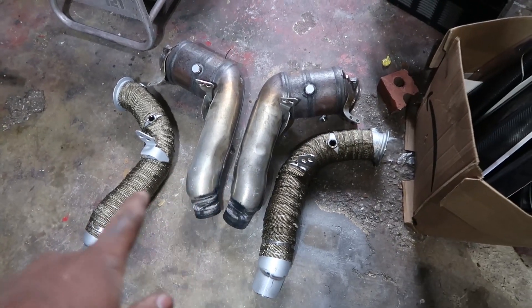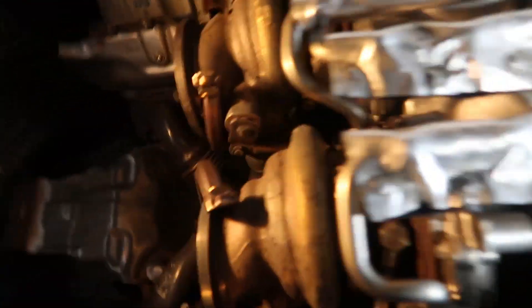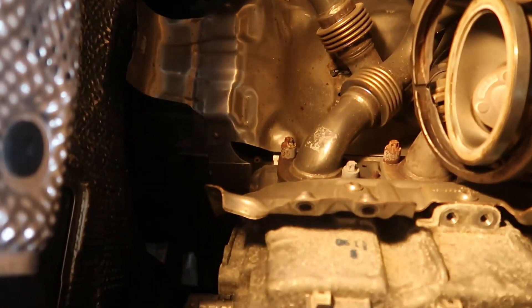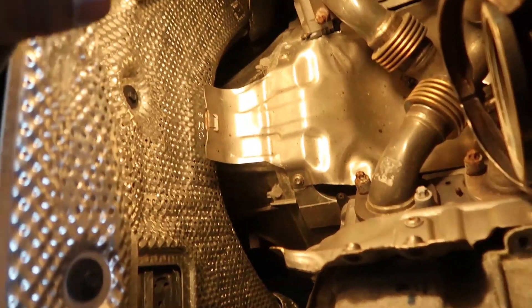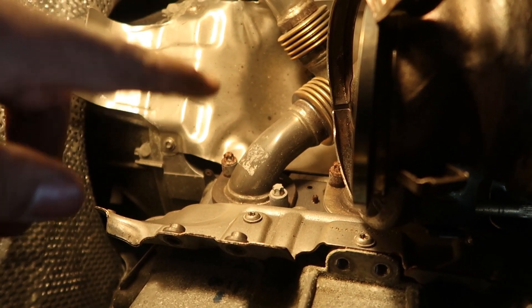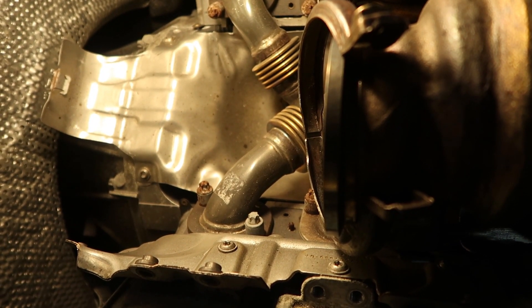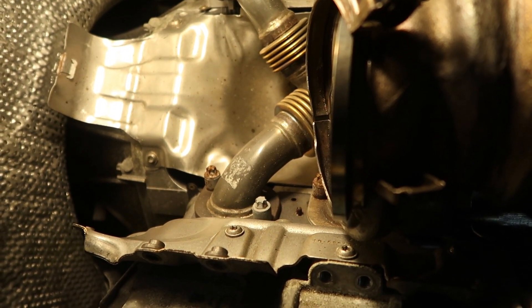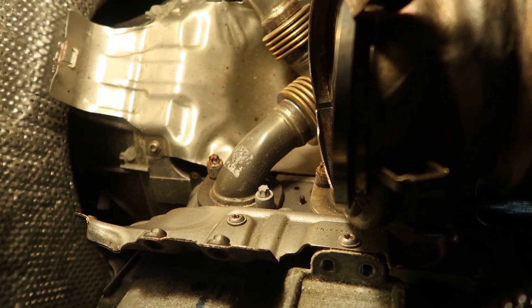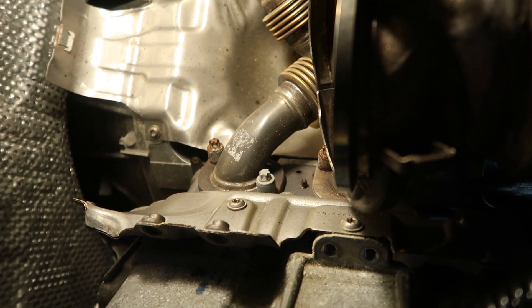There are the old pipes and there are the new pipes. All we have to do now is fit those back inside the engine bay. Looking in here you can see inside the turbos — these crossover pipes are your actual exhaust manifold, and the cool thing about this is it's in a 180-degree configuration, which technically makes this have a cross-plane V8 sound. That's why a lot of people say the new M cars don't sound like V8s — they don't have that unequal header thing you typically see in V8 cars.